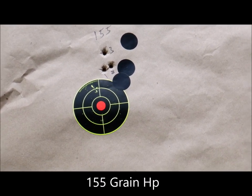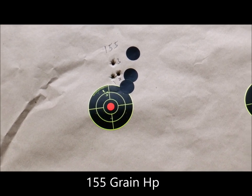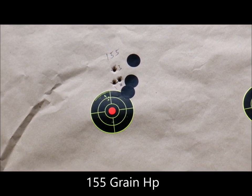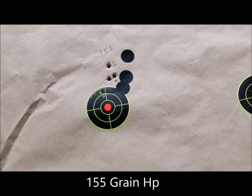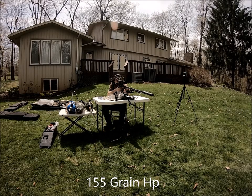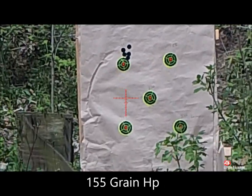155. Okay, so I'm going to leave the scope where it's at and go to the heavier bullet to the right and see how she drops in. That's really nice. I mean, 155, slight winds, it's really holding good.